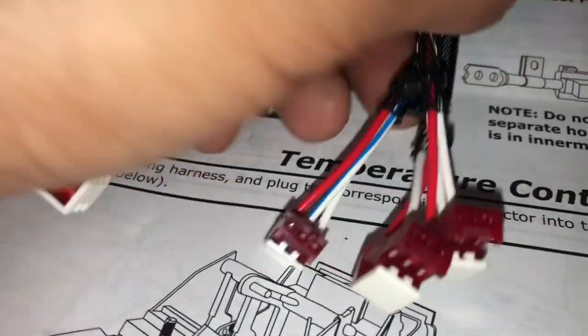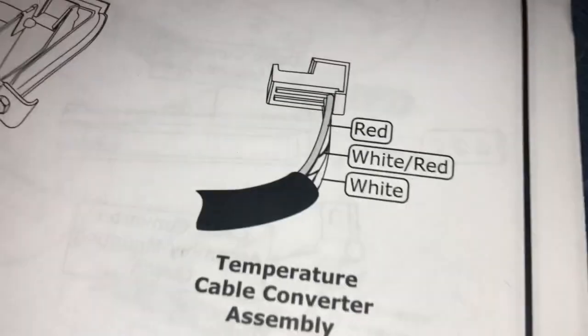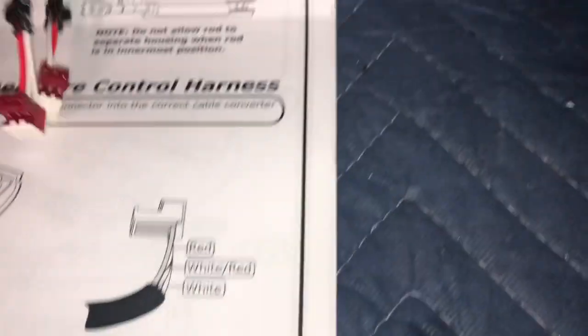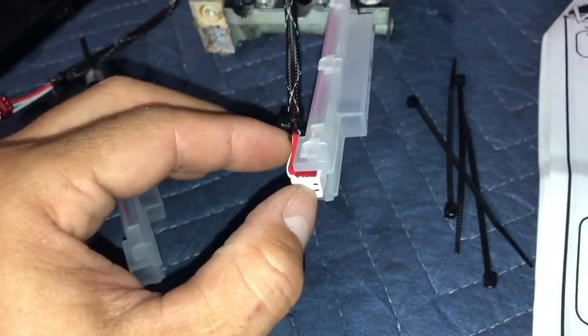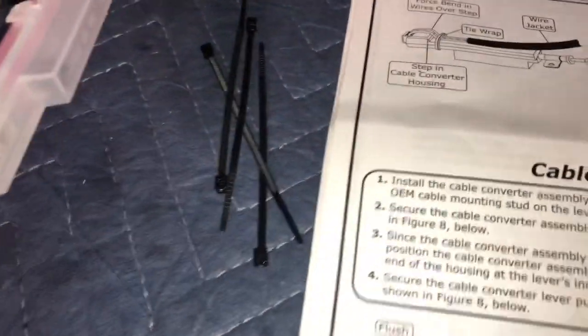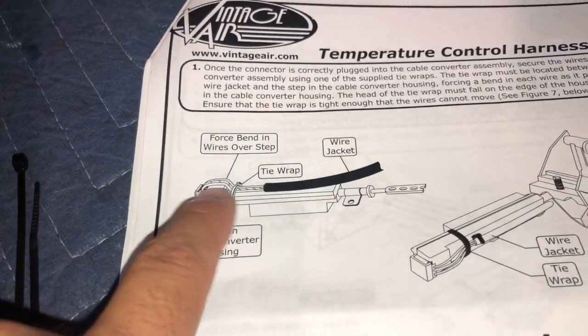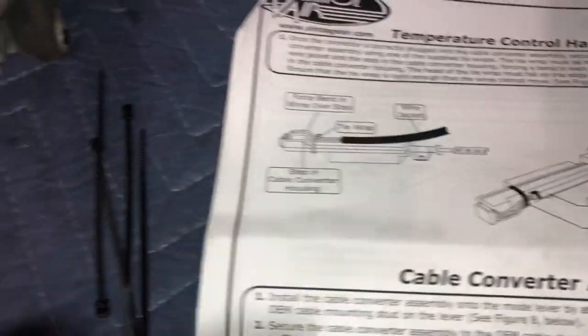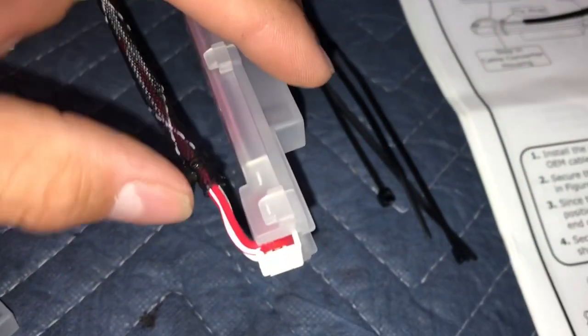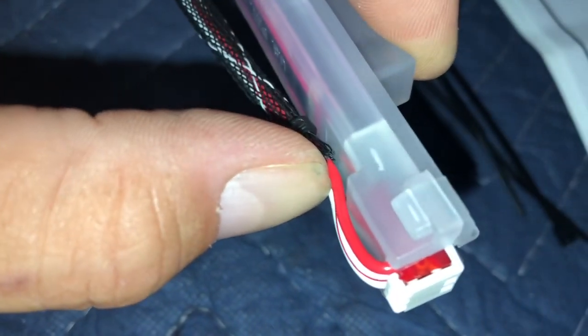So again, we're gonna use the white with the red stripe for the temperature. You can see it right there. So let me install that. Okay, so I connected this right here, and the kit supplied these tie wraps, and it's asking to force bend the wire over and put a tie wrap right here. Right there where my thumb is at.